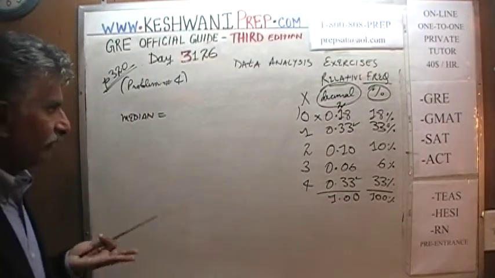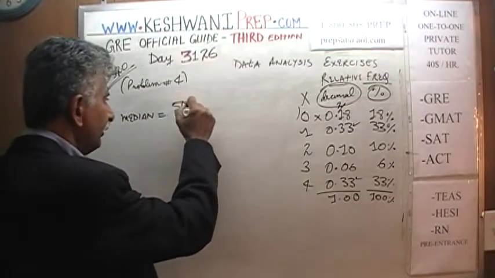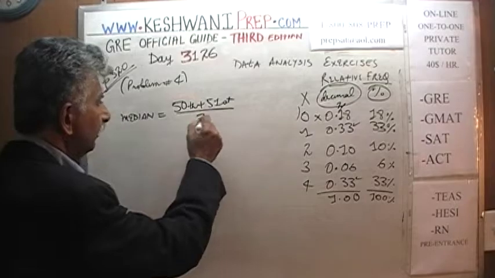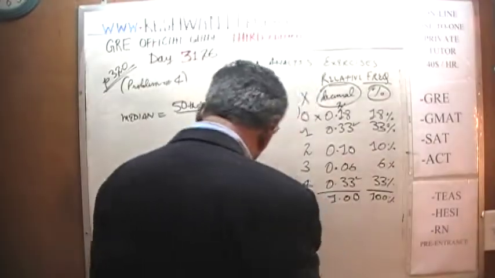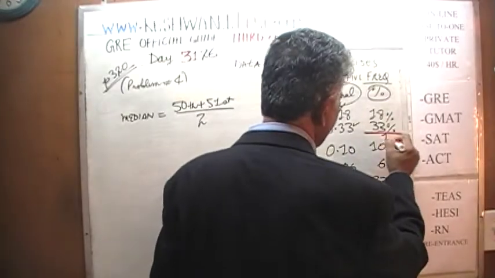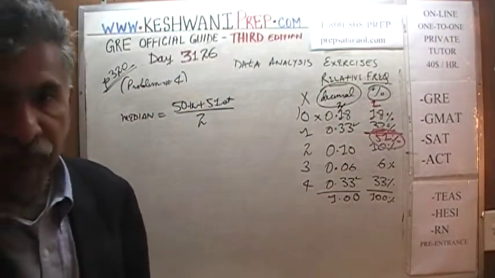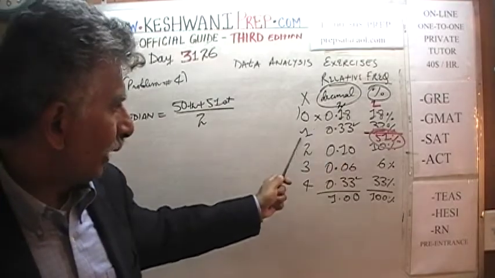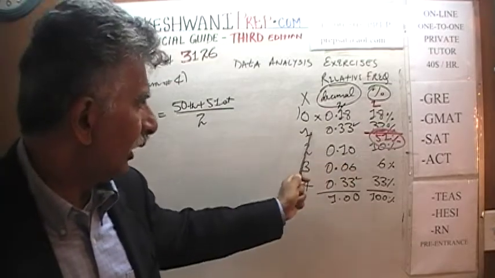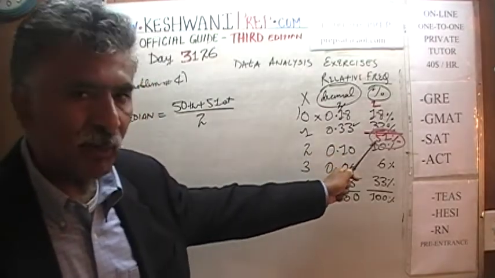So whatever the relative frequency is, if there were exactly 100 observations, the median would have been the average of the 50th observation and the 51st observation divided by 2. As you can add up, if we add up these two figures here, 18 and 33, we get 51, which means 51% of the observations are either 1 or 0. 51% of the total observations is where x takes on the value of either 1 or 0. 18% of the time is 0, but 33% of the time is 1, regardless of how many observations there are.